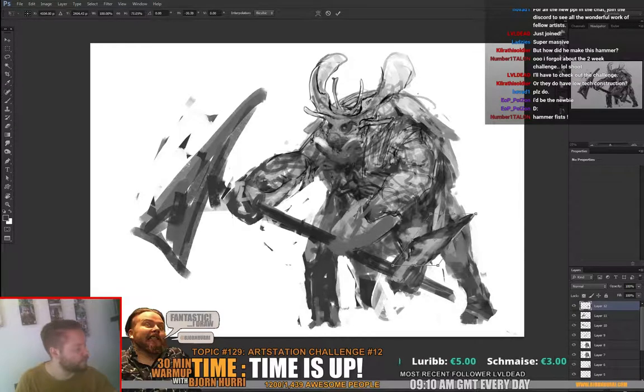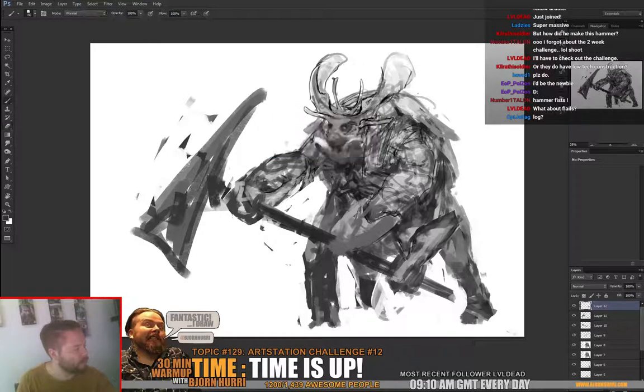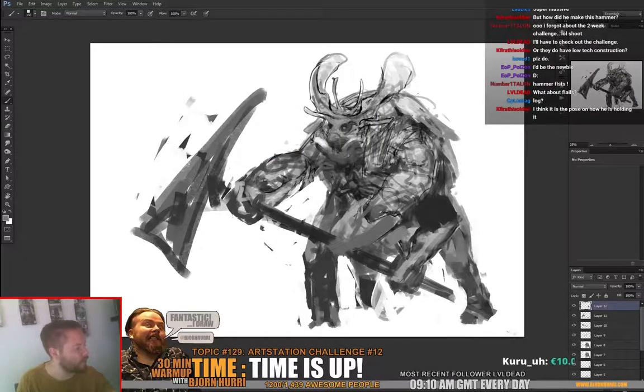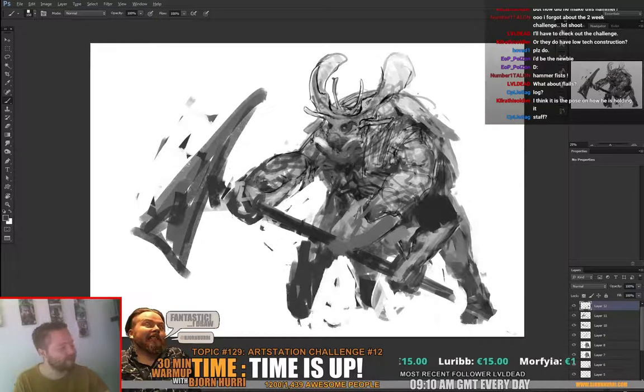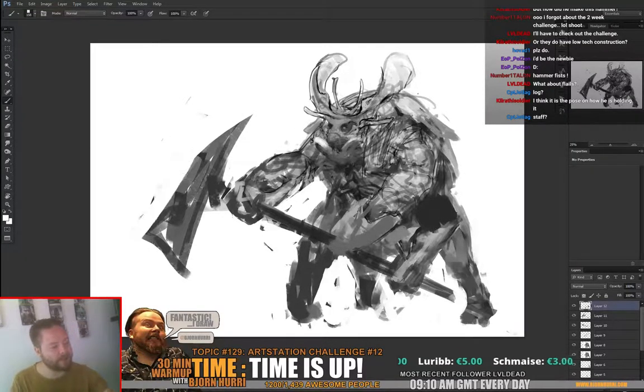Time is up. I have to stop drawing. I'll just do one small change to the arm and then I have to call it a day. So that's his hand. I don't know. It has to change to something. I will have to think about it.